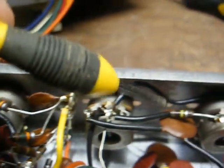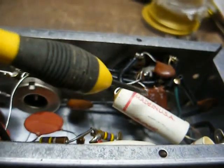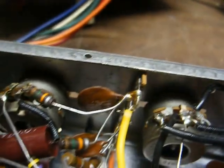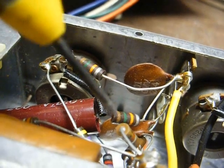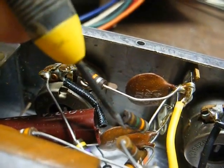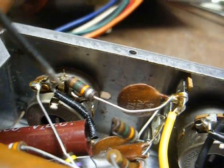Now we need to address the main amp chassis and most of the capacitors here are ceramic disc, but there are a few other types that need to be replaced, like these ceramic cased paper jobs and this plastic case paper job. I've seen those leak like crazy. Here's an electrolytic here, probably a cathode bypass capacitor. And here's a resistor that, as you can see, is busted half in two. So we'll need to find the other end of that and go ahead and replace it.